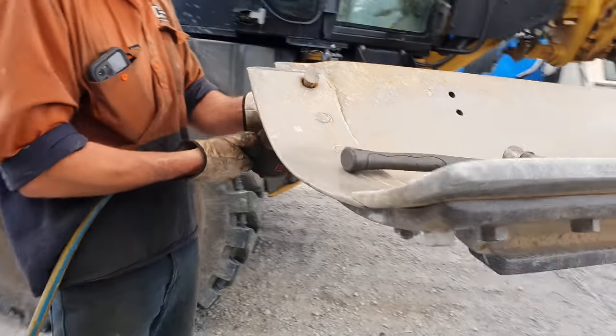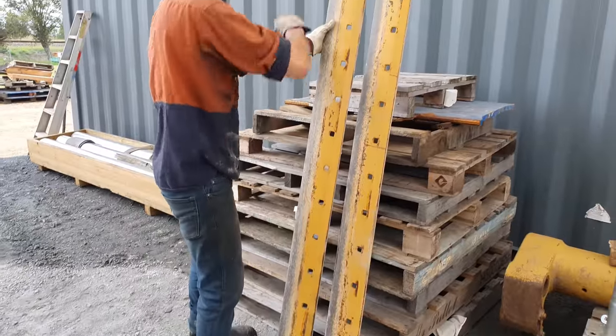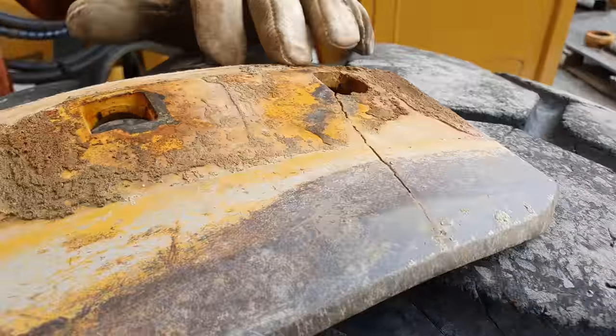Righto, so that went really smoothly. Every bolt came undone. None of them gave us any trouble at all. The bolts look quite new. I'm going to assume those cutting edges are probably only about a month old. There is also a crack on one of the side edges, the side cutters. I'd say he's fully aware of that. I will note it when I give him a call later on and see what he wants to do about that. But I'm going to assume he's just going to run that one again.